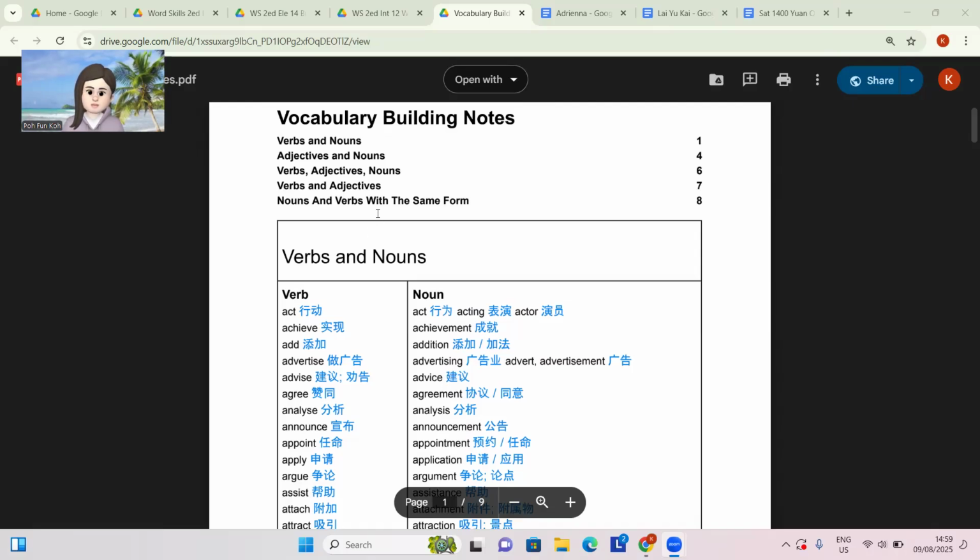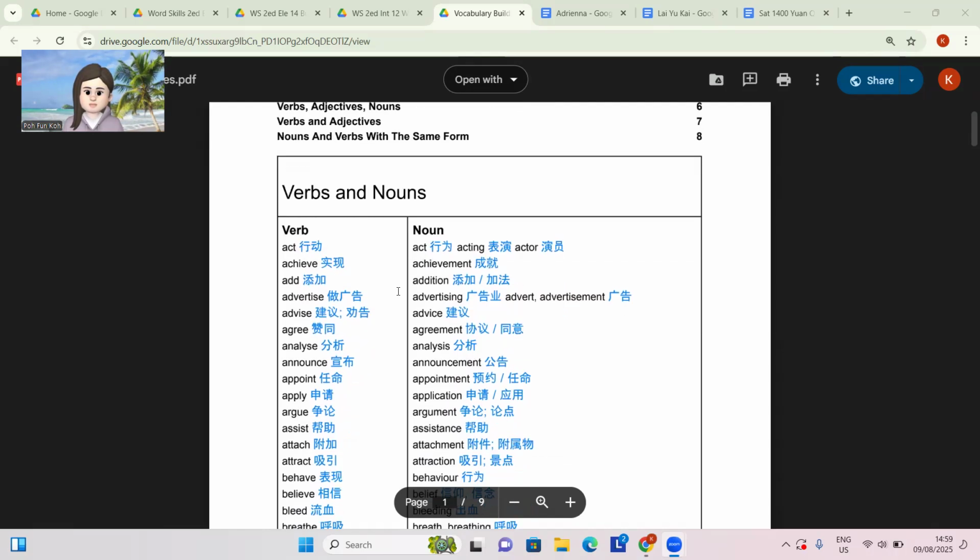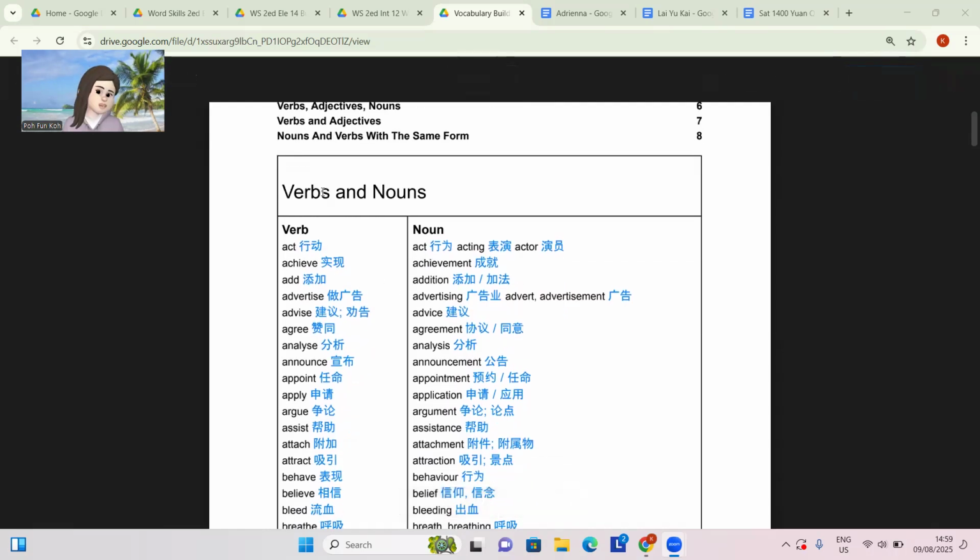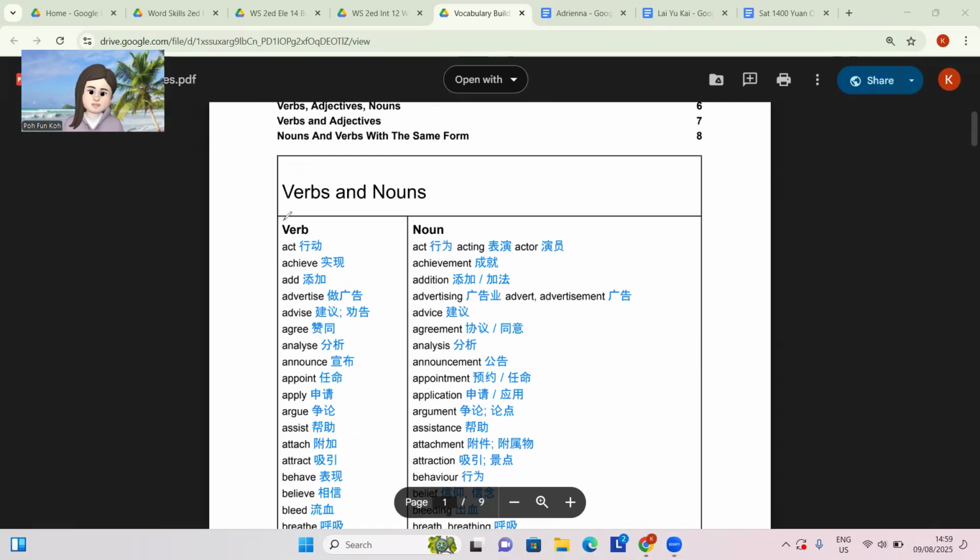Okay, so this video is about verbs and nouns. Vocabulary building. Today we're focused on verbs and nouns. You see the verbs, right? You can see some similar patterns. You can see lots of "ment". From a verb, we add "ment", then we use the word with the "ment" as a noun.